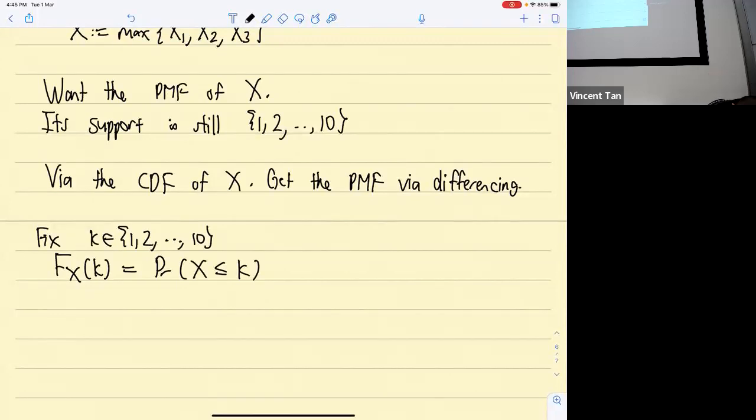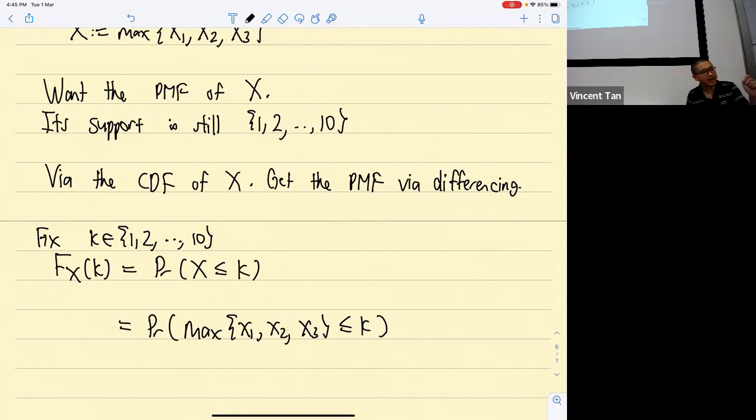Okay, so the definition of my eventual exam score is the maximum of my 3 tries, maximum of X1, X2, X3 less than or equal to K. That's the meaning. Now, if the maximum of 3 numbers is less than a certain number, all 3 must be less than that number, right? So if the height of Sonia, David, and Oliver is less than, say, 1.85, then everyone has to be less than 1.85.